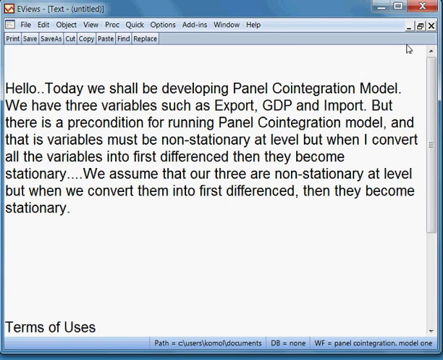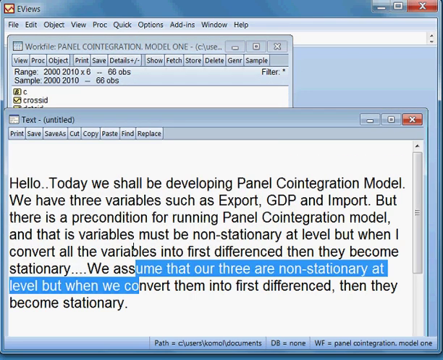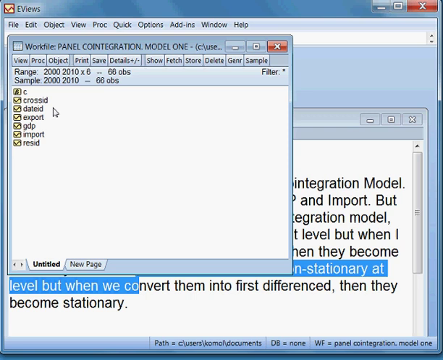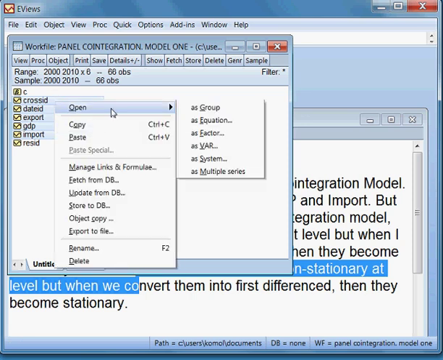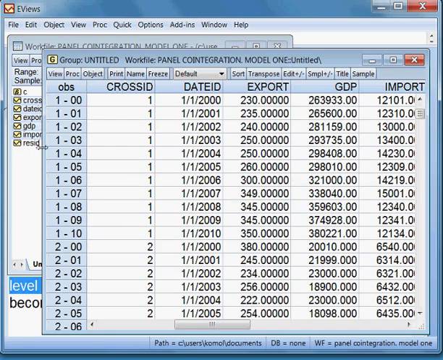Okay, here the data, I can show you all the data that I have. I can show you from here. This is the data. I can open all the data for you. You can see all the data at a time. Open all the data. Okay, you can see all the data.